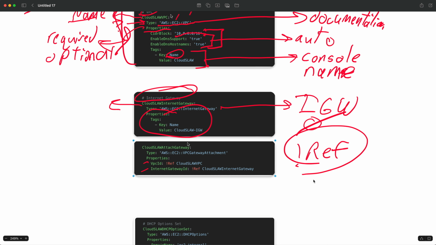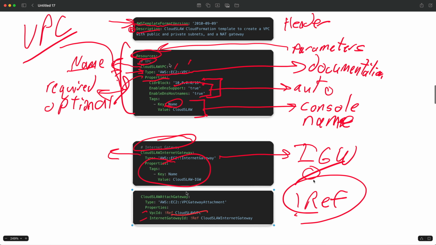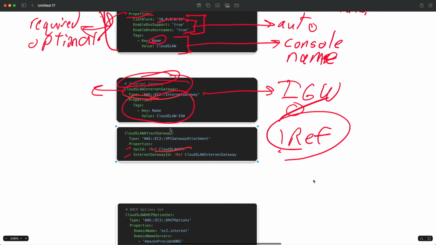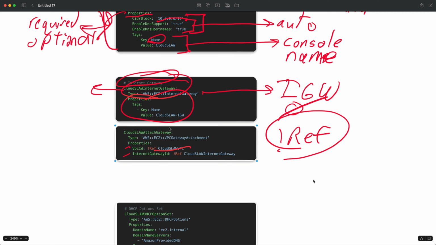exclamation mark Ref does. It means refer to, and in this case, CloudFormation VPC, and that is the name all the way up here of, oops, that's the Internet Gateway. Well, I circled that one anyway. So that Internet Gateway one, we have the reference to using that name. It says refer to that. And so for this Internet Gateway ID, this little magic, that Ref is going to pull that ID and it's going to insert it there when it's making the API calls to build things out.